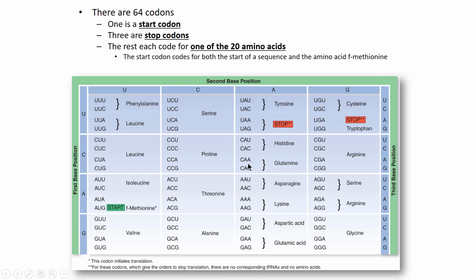There's an interesting, seemingly random variation here, but there's an actual mechanism here by which the cell can mitigate mutational effects and also increase efficiency in the translation phase. That part's a little more complex, but that's why you see multiple codes all coding for the same thing. That's referred to as redundancy, which gives rise to what's referred to as wobble. And those are mentioned in the textbook, although I don't have those terms here.